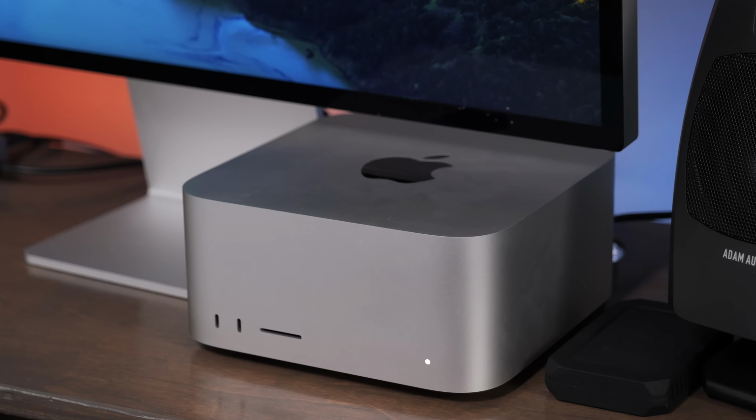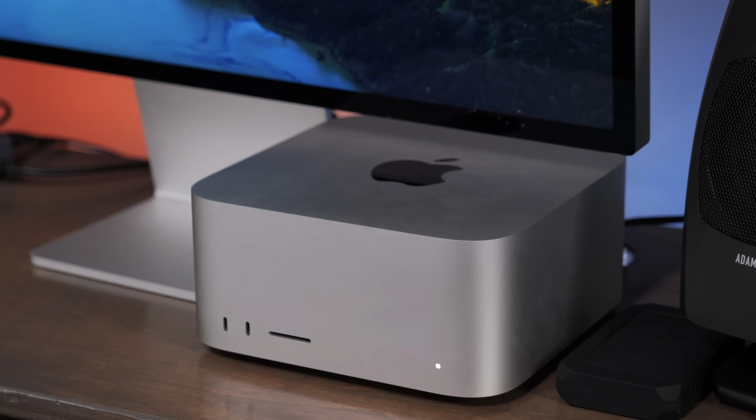I think the other thing that I'm kind of confused about with Apple is the fact that they went with an M4 Max and an M3 Ultra chip instead of having an M4 Max and an M4 Ultra chip. And there's rumors that it might have something to do with the architecture of the M4 Max chip. Maybe there's never going to be an M4 Ultra chip. Maybe they're saving the M4 Ultra chip for the Mac Pro. Again, all this gets a little bit confusing and hard to know which computer you should buy. But I think most users should probably just stick with buying the M4 Max with the upgraded GPU and then start to think about the other upgrades and configurations that you're able to make as you purchase your computer.